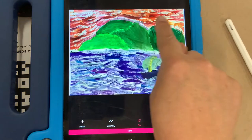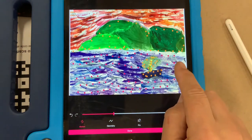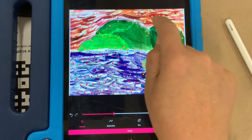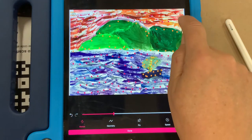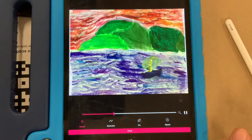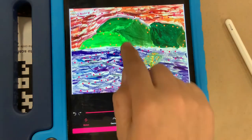Now I think it'd be fun to have my sky do something. So I'm going to go back over to my motion toggle, and I'm going to maybe do, oh, I want these to look a little bit like they're swirling over there, that they're kind of coming down. As soon as I've got that done, I can press the play button again, and now I can see what it looks like. So this is a very interesting animation of my painting.